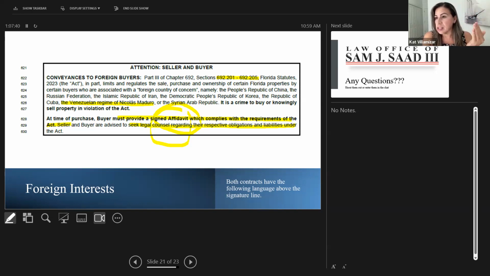Well, remember, if you live in the US and you are lawfully in the United States as a permanent resident, you can sign the affidavit and this doesn't apply to you. So you can be a Venezuelan if you are permanently in the United States under whatever reason. It's been an open question, but I don't think that refugees or asylum seekers count. Asylum seekers don't count. But if you've got a green card, then you can sign the affidavit and this wouldn't apply to you, for buyers.